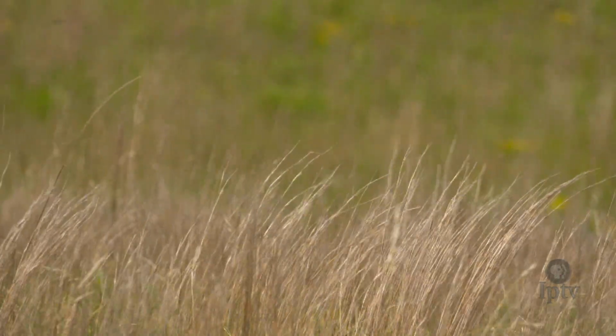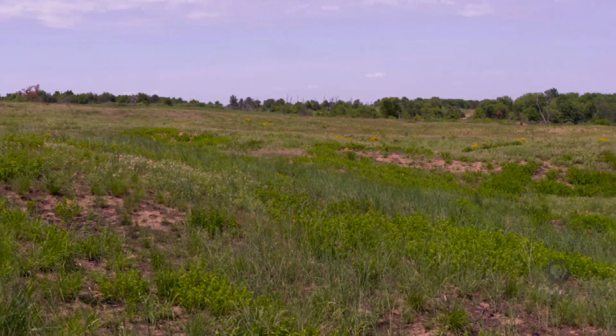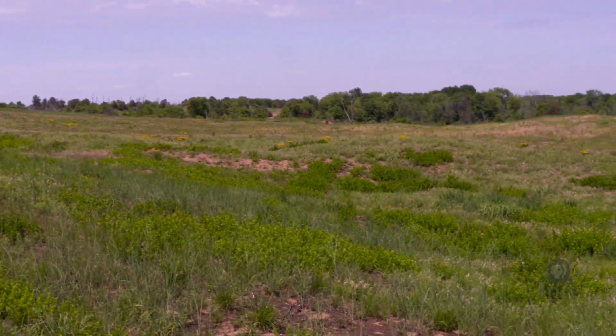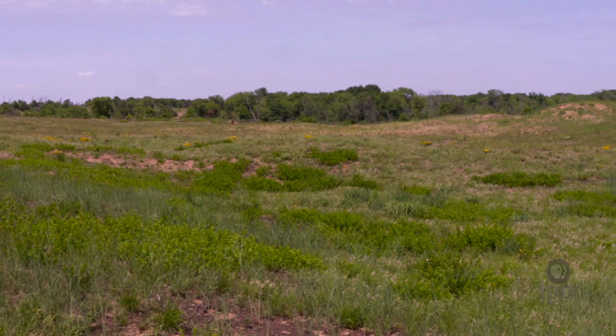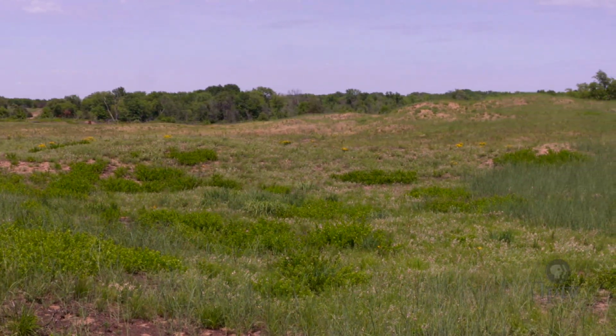Iowa is known for its tall grass prairies, woodlands, and fertile black farming soil. But near Muscatine, you'll find a special place that breaks the mold. Really unique to the Midwest, especially to Iowa, because even though it's a sand prairie, and we do have other sand prairies, each sand prairie is a little bit unique, has its own characteristics. This one is very much more like what you would find in the Southwest than you would find in Iowa.